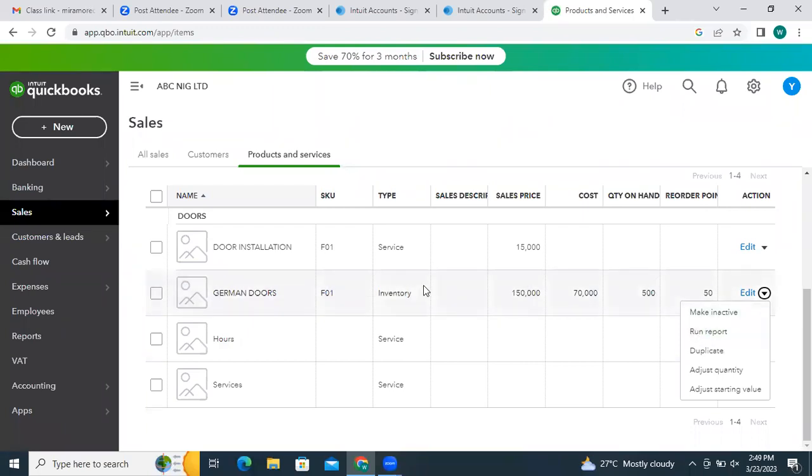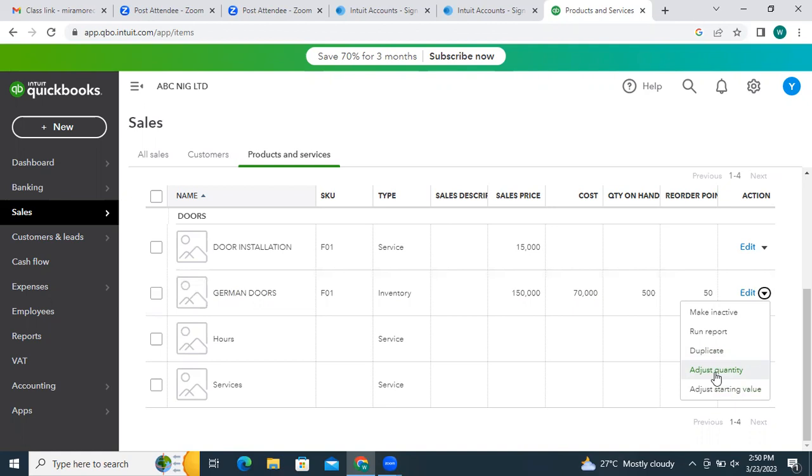Now we have the aspect of adjustment. Some firms, maybe their new products came in, and you're also the inventory officer in charge. Of course, you know you're required to adjust the quantity based on the new arrivals. So each time you want to do that in QuickBooks Online, this same little icon is what you will click on. So it brings down this drop down here for you. All you're going to do, this option we call adjust quantity. If you're clicking on adjust quantity, you'll be able to adjust based on that quantity.